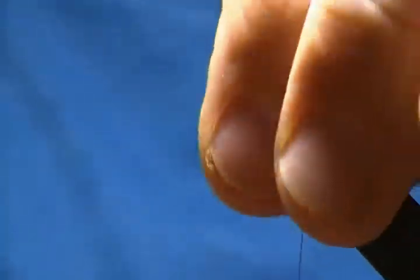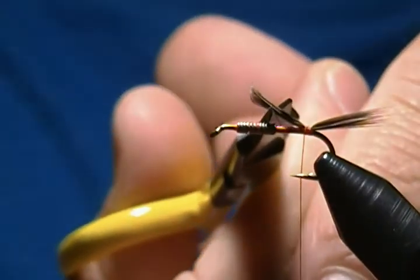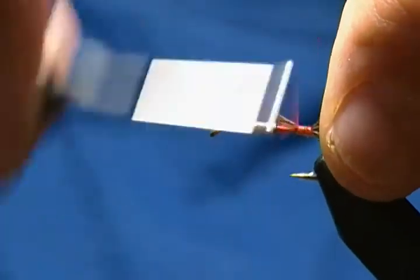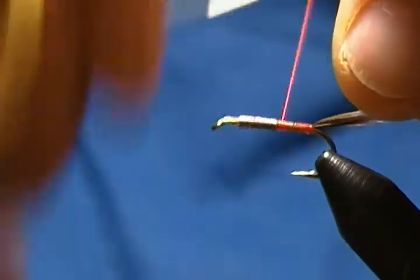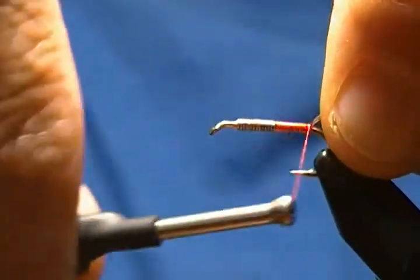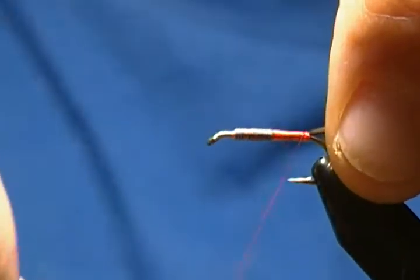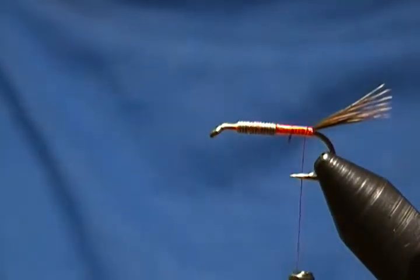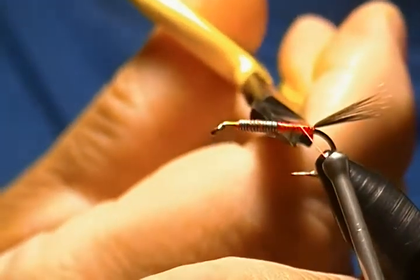Okay, a couple wraps, secure that, and we'll come in with the scissors. I want to snip that so it meets the lead, right where the lead ends at the back. And we'll wrap that down, secure it forward to behind the lead here. Just like so. There we go. Then we're going to bring our thread back to right in front of our tail, and I want to make one wrap underneath that tail just to prop it up a little bit. And there we go. So our next step is to dub our body. Just going to snip that little fiber out there.